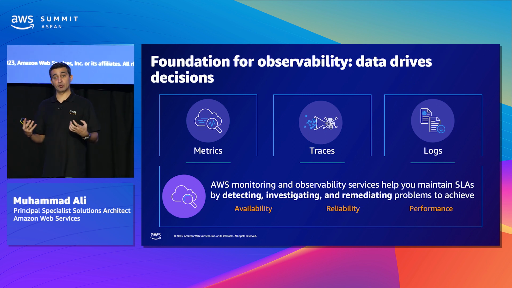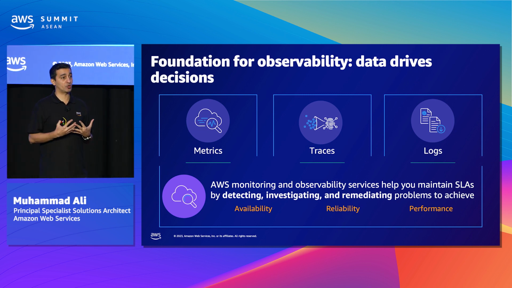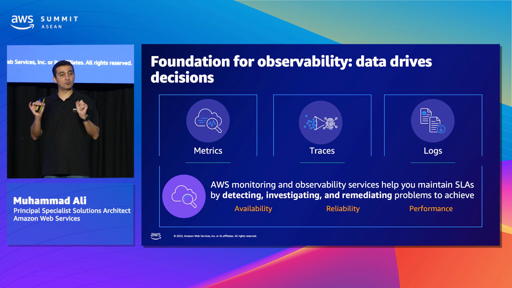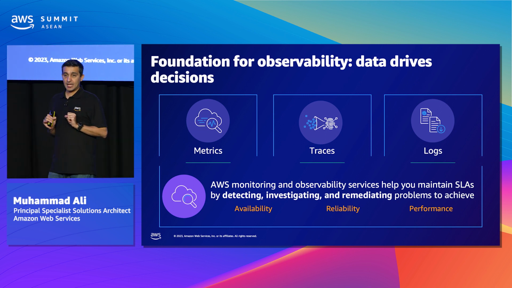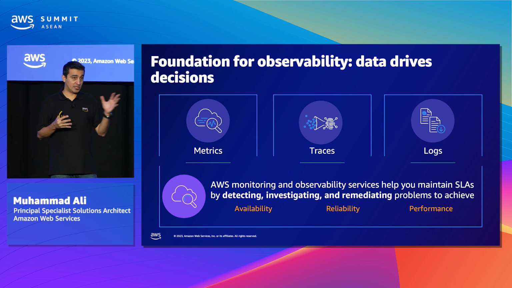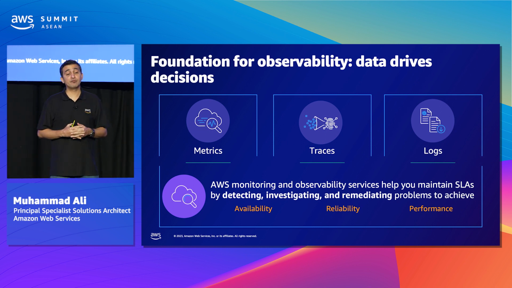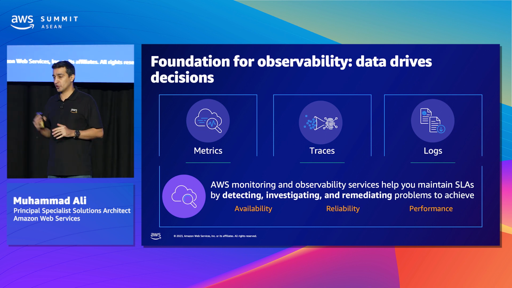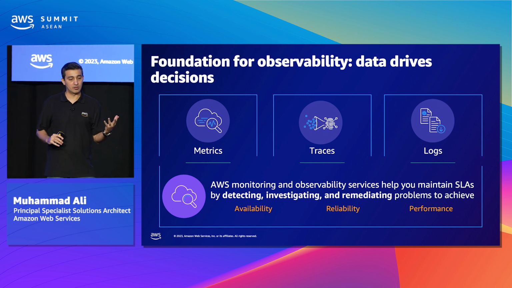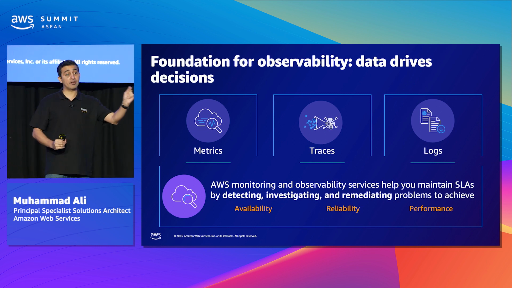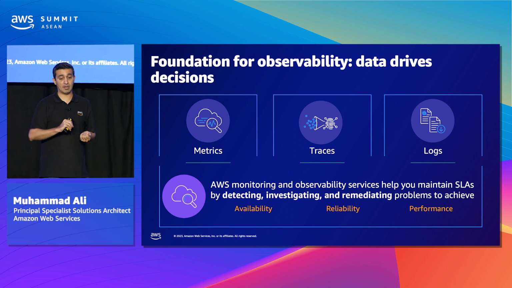So what are the signals we were talking about? As the industry has matured, there is a general consensus on what signals make a robust observability solution. Now, capturing metrics, which are time-bound measurements of your application and resource utilization, helps you detect and get alerted if your user experience is degrading. For example, high latency in your microservices could be a signal that can prompt you to start an investigation before your user complains about it.